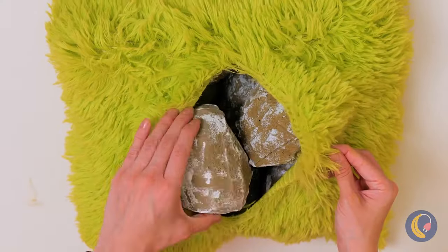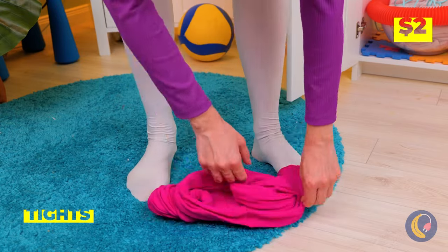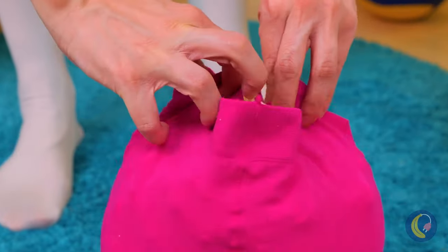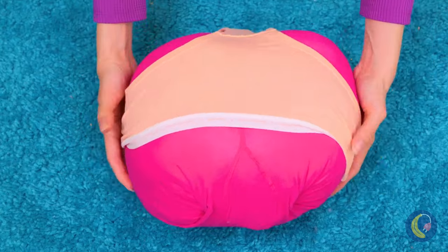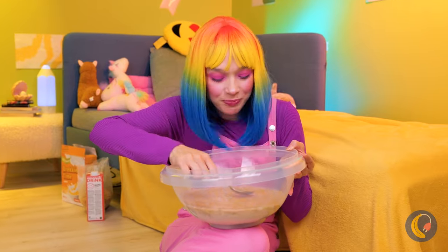This pillow feels kind of rough. Oh, no wonder. It's full of rocks. I know. Let's grab an old pair of tights. And fill it up with some popcorn. Close it up and maybe cover it up. Now the kitties can have a great cat nap. Guess we've earned a little snack break.